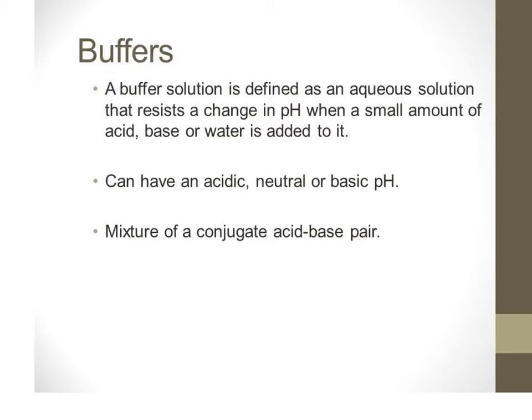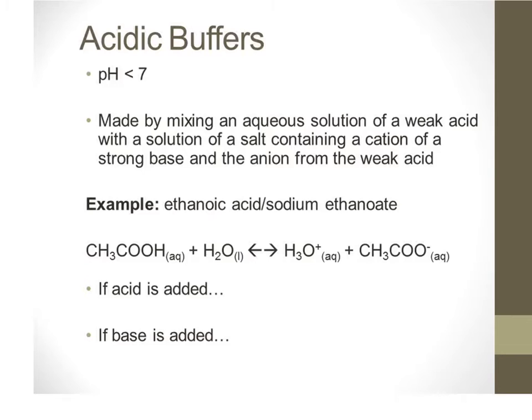A buffer solution is defined as an aqueous solution that resists a change in pH when a small amount of acid, base, or water is added to it. Buffers can have either an acidic, a neutral, or a basic pH, and they are made up of a mixture of a conjugate acid-base pair. The two types of buffers we're going to talk about are acidic and basic buffers.